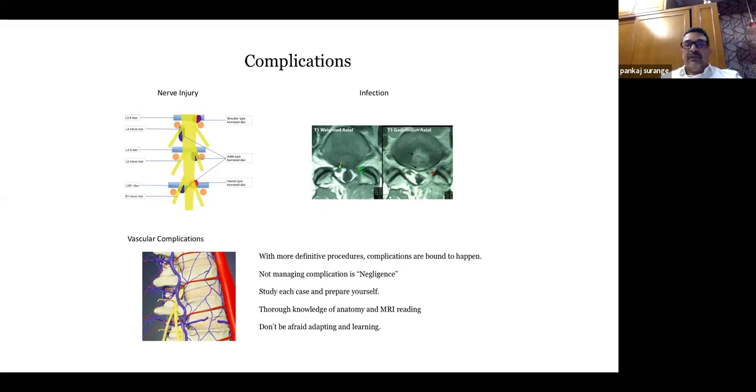Complications are not very common, but yes, we do end up with complications. Infection is one of them. Discitis is one of them. There's a possibility of that. But the chances are very, very rare because we are continuously using irrigation fluid. With the continuous use of this irrigation fluid, the chances of infection are actually very rare with endoscopic decompression.